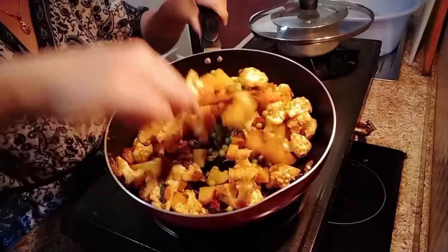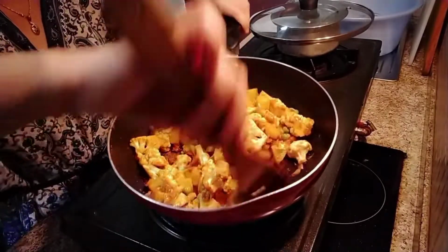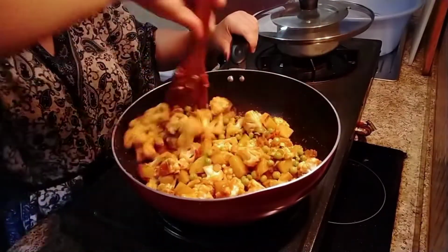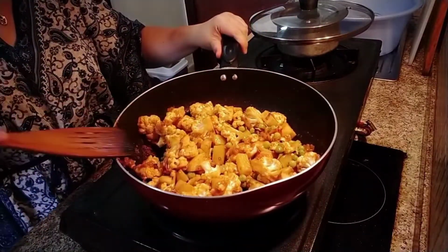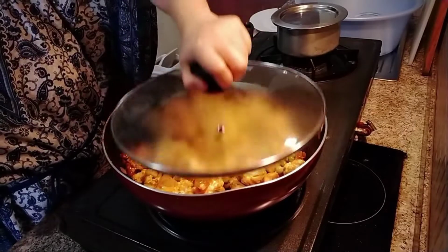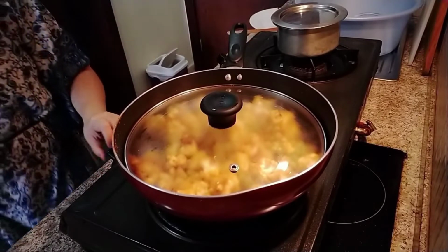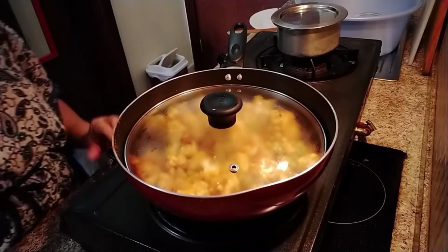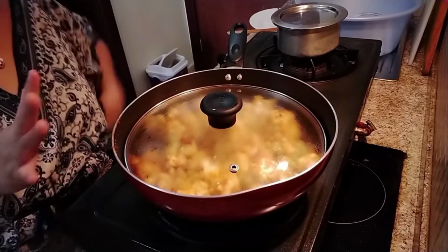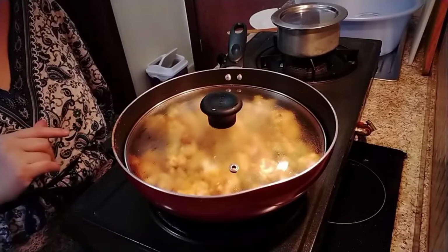And simmer until the vegetable gets cooked. So this is all well blended, and all our vegetables are already coated with all the masala. So this is perfect now. Now we have to cover this and cook until the vegetables get cooked. I'm not putting any water because the cauliflower releases water, so I just want dry vegetables. And for those who want gravy, of course you can add water.